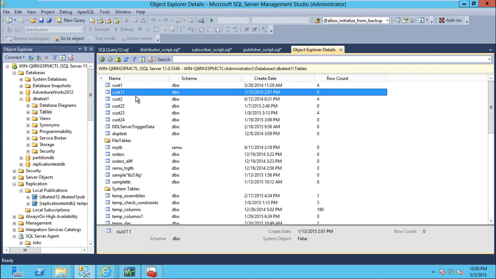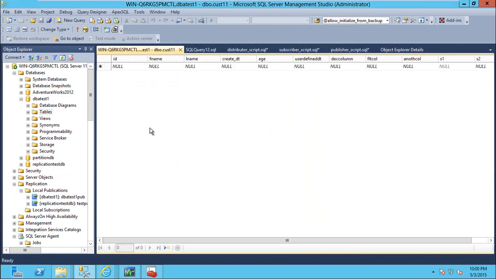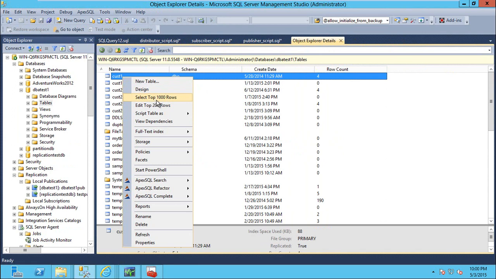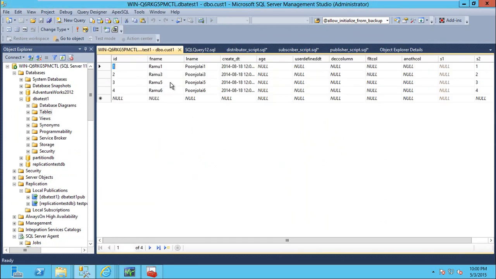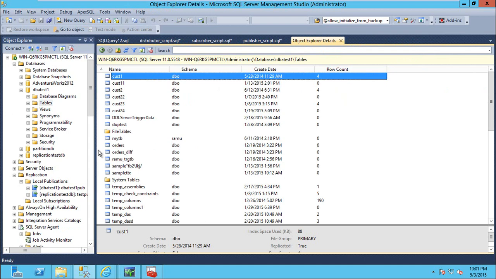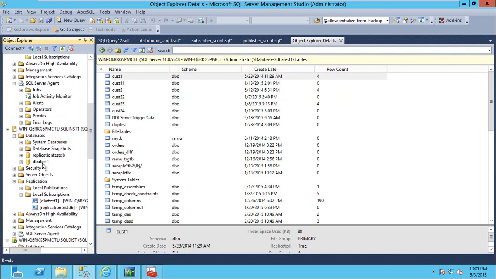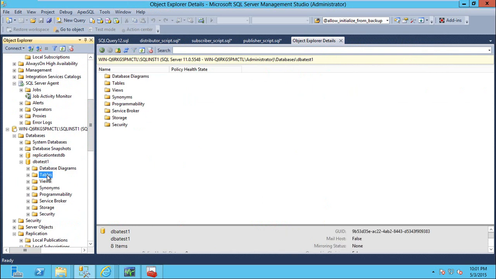Okay, so customer 11, let's insert, okay, customer 1. All right, so for record 4, we'll make some changes. Okay, this is the change I made for record 4. All right, let's take a look at the table.